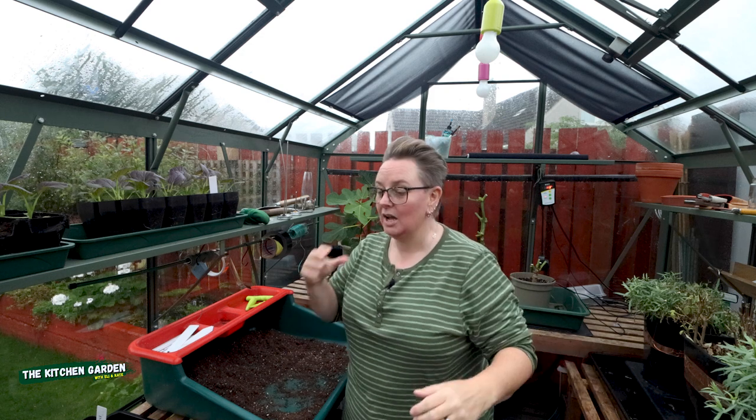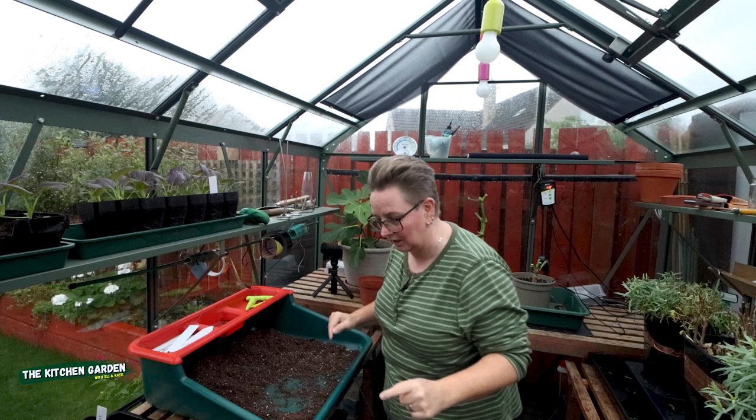But as you can see in the greenhouse, things are growing, doing well, everything's coming on. I'm going to keep taking advantage of the days where we do get sunshine because we're still warm in here during the day if there is sunshine. A day like today where it's all clouded over, it's freezing in here. But if we get that sun, you know what it's like. An unheated greenhouse when it's sunny, even if it's not warm, that sun heats the greenhouse. So I'm taking advantage of that and I'm going to sow something else today.